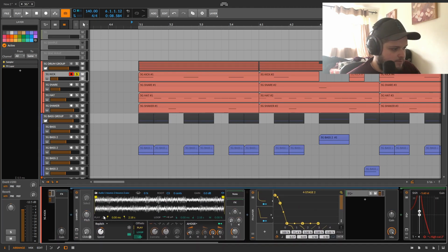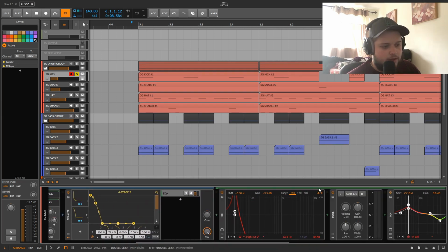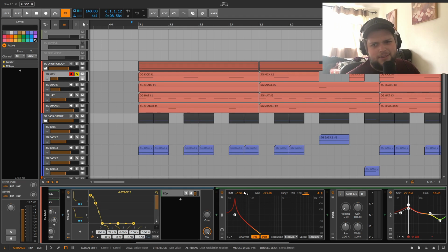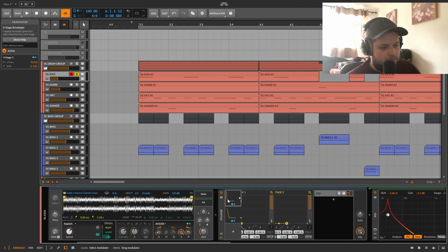So on the first part here, I've just got the sample and it's going through an EQ. So I've got this EQ super boosted up. Now it's not a self-resonating filter when you boost it up this much. I kind of thought that was cheating, so I used the EQ instead. And the EQ is just boosted up, and then it's going down to the sub-frequencies here, and it's being controlled by an envelope that's coming all the way down from the top of the EQ.